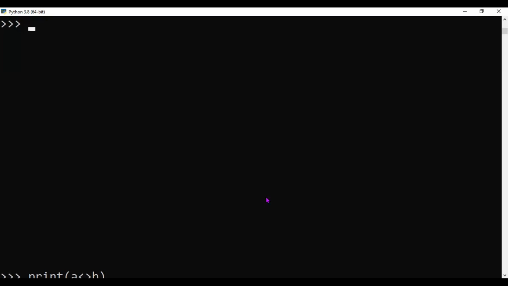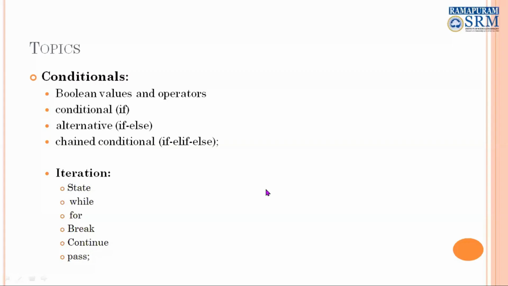Control statements help you to control the flow of execution. What is the flow of execution? Usually, programs always execute the first line, second line, third line, and so on. The execution is always in sequential order. But we can control the flow of execution by way of conditional statements.